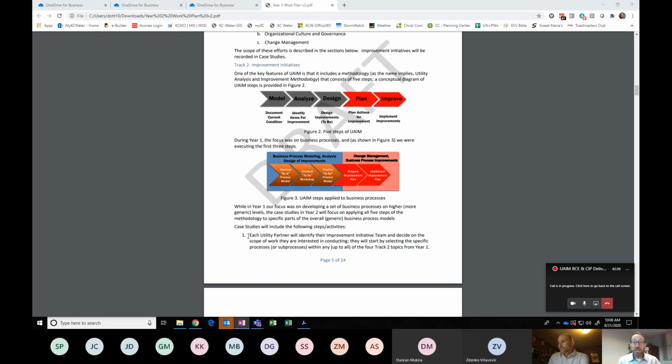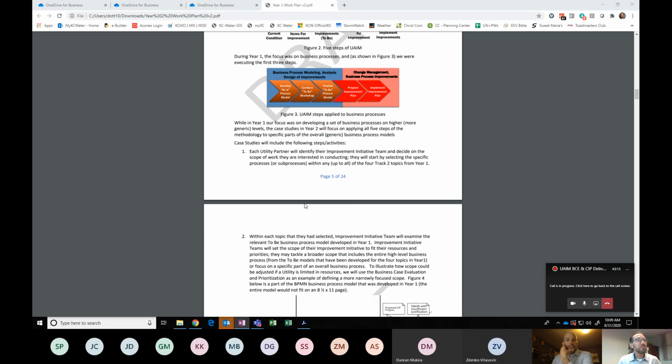In our case, we're looking at the whole thing from start to finish, CIP planning all the way through CIP delivery. And I'll just admit, we've started digging into it, and we might have bit off a little more than we can chew. So we're going to have to go back and maybe get a little more focused on what exactly we are going to do and accomplish as part of this year two. But that's part of what this is all about.